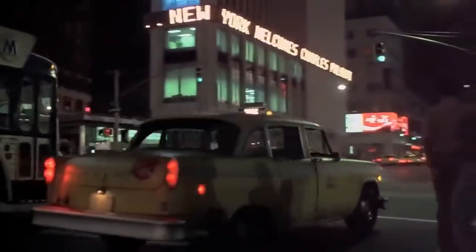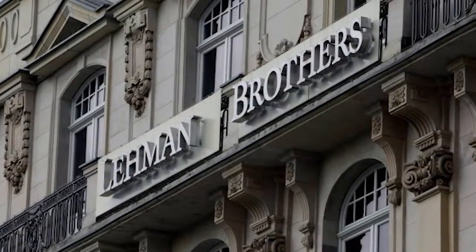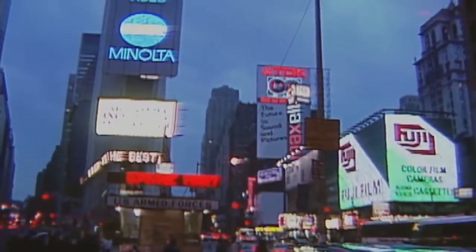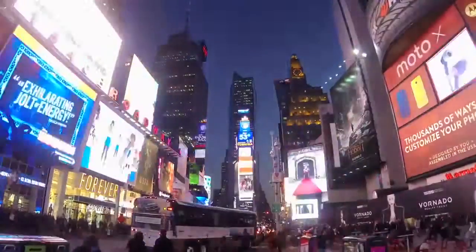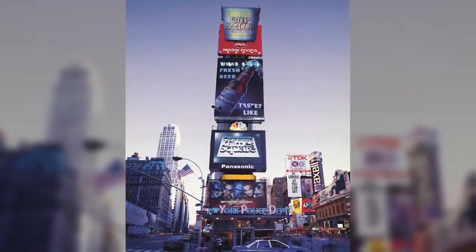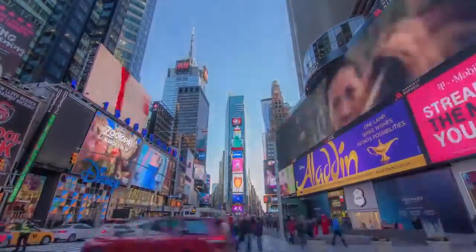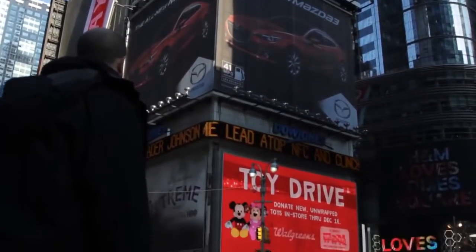Its most recent owners went bankrupt in 1992, so they sold it to the Lehman Brothers. Rather than find new tenants for the tower, they had a more lucrative residence in mind: ads. Shitloads and shitloads of ads. The firm had large screens crudely attached to the facade of the building, and now 1 Times Square rakes in $23 million a year, despite having 0 tenants. Well, okay, they have a pharmacy on the ground floor.